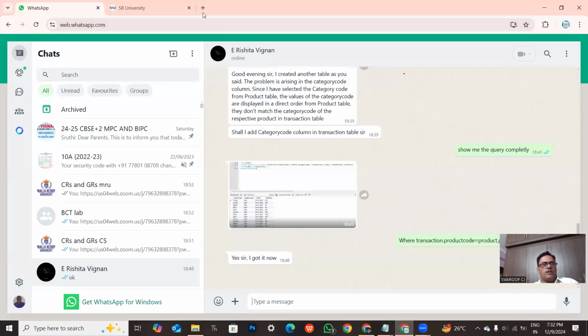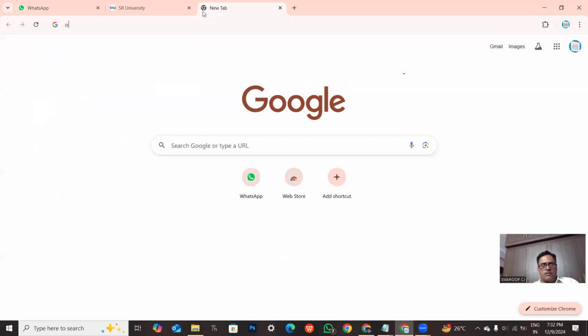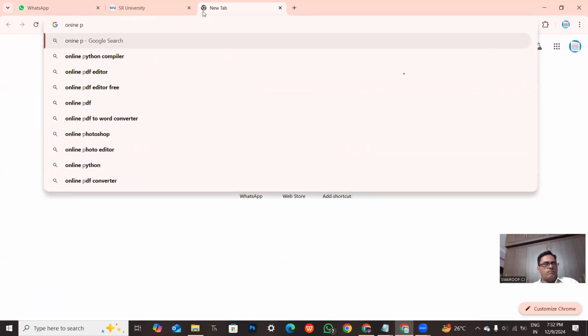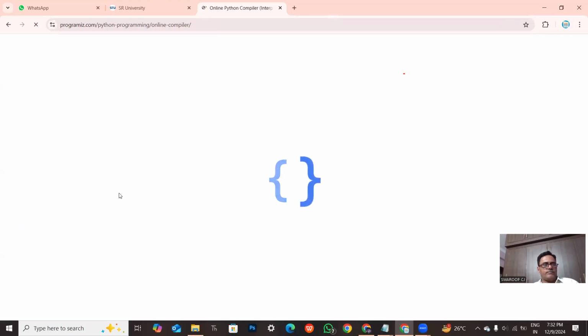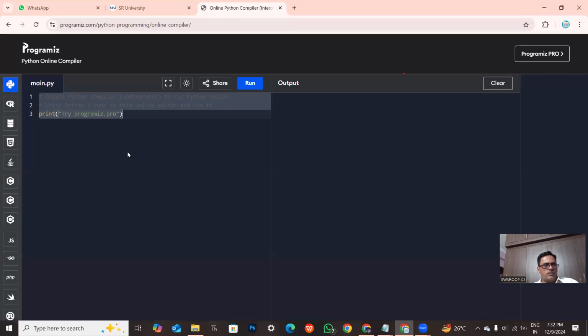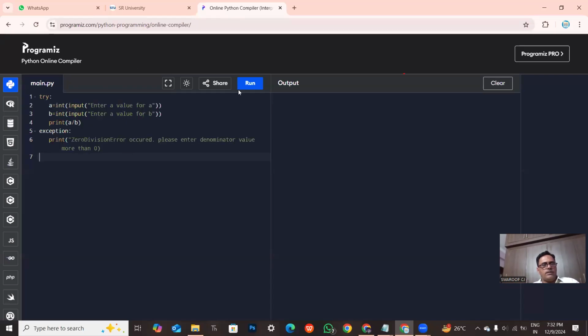Take any online Python compiler. I am opening the compiler here and copying the code. Try to execute this code. It is asking for input.